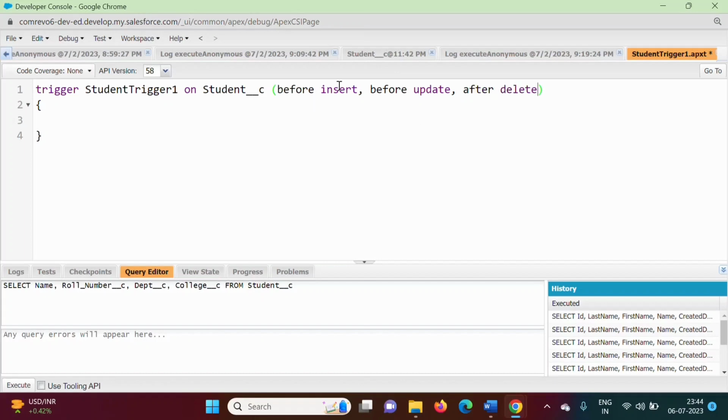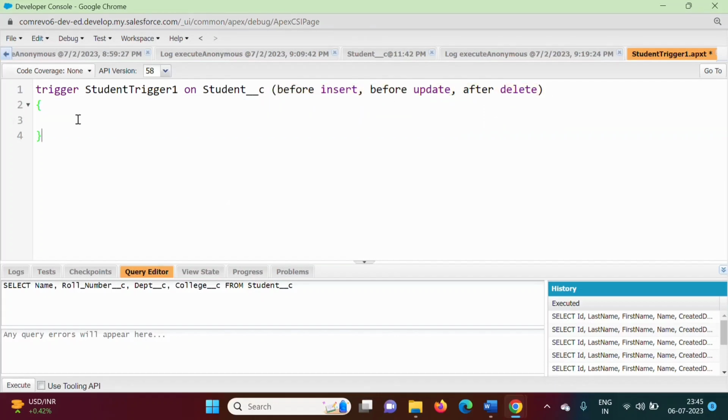So: before insert, before update, after insert, after update, before delete, after delete. Any number of events we can write here. So this trigger code will get executed during the events before insert, before update, and after delete, because here we have mentioned these events, right?